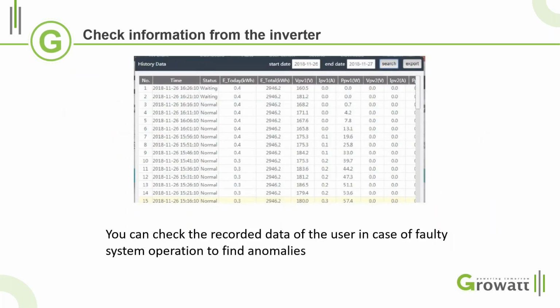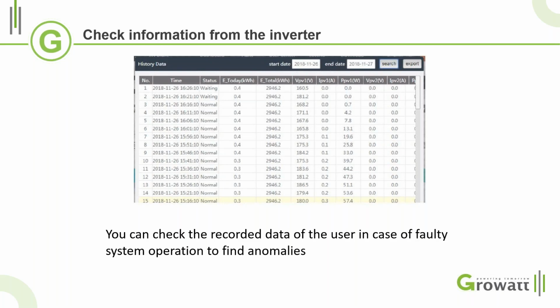So you also can check the information of the inverter. So maybe the customer has a question like every day his inverter only starts at 6 a.m. and then he's complaining.